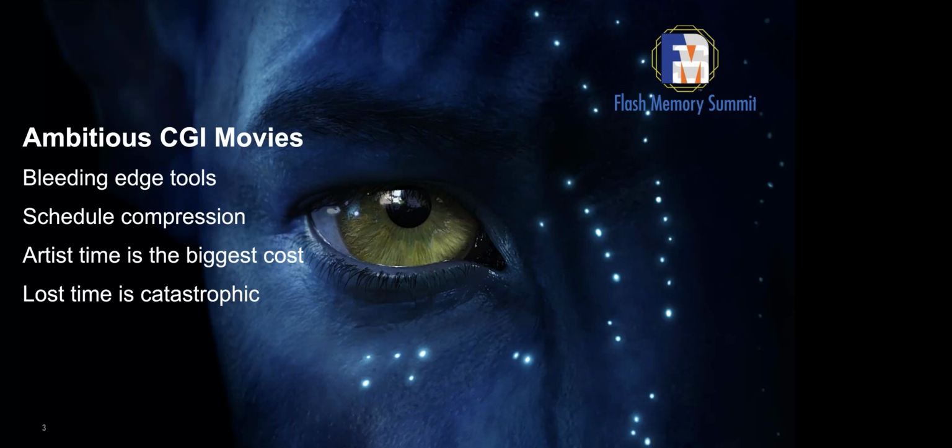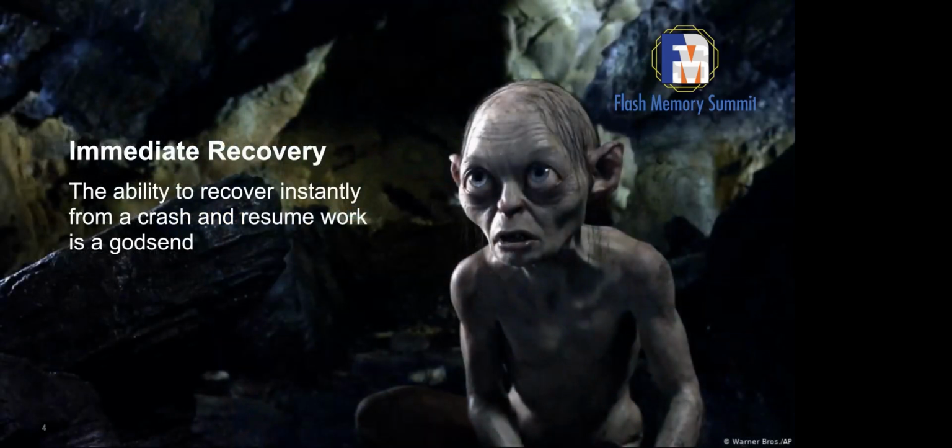Because you're running short on calendar weeks, anytime an artist isn't able to be working on their art, it becomes more and more painful and more costly. So that's where the work that MemVerge is doing becomes so exciting. Using Intel and the new Optane memory, there's this concept of immediate recovery.